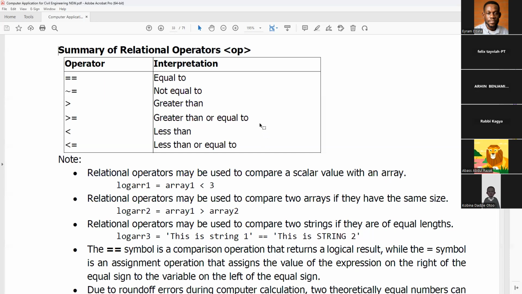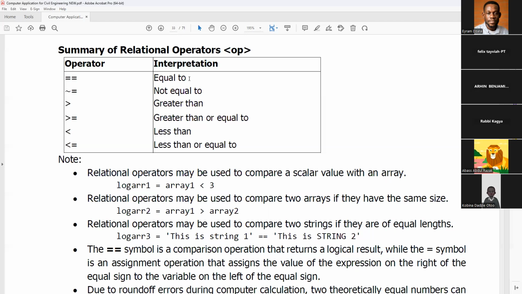Now, these conditional statements or conditional or logical expressions are based on relational operators, or what we also know as the conditional operators. Now, these operators return Boolean values, or true or false values. Okay. For instance, the first operator is equal to.